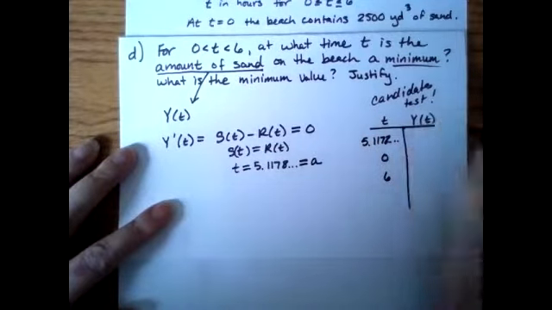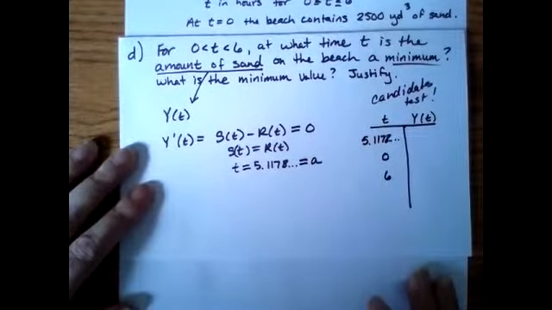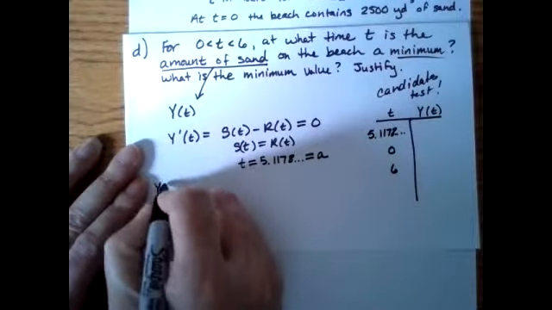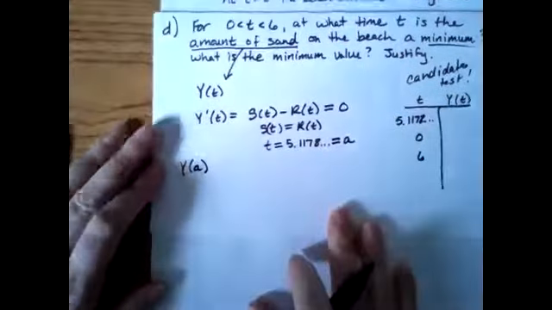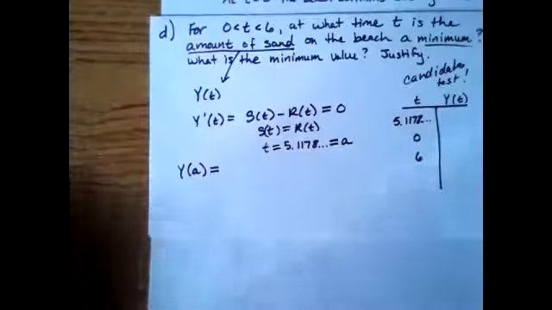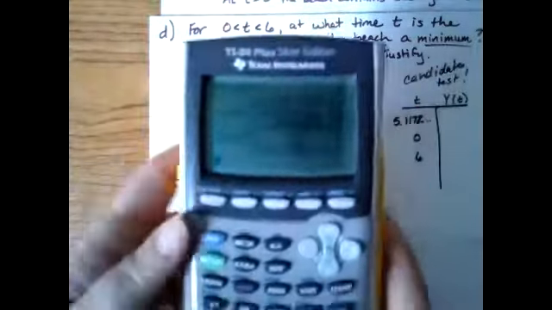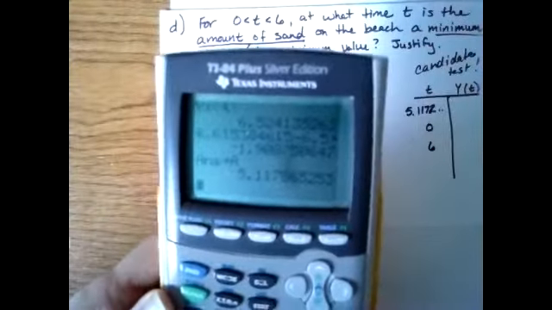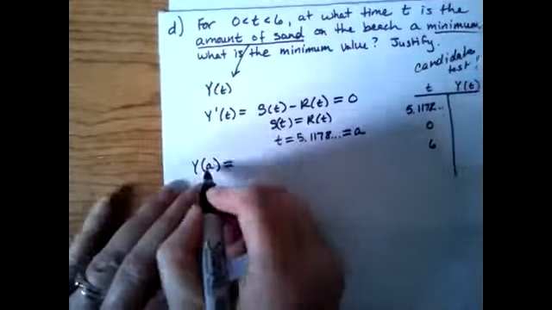Let me label this as a T and this is Y at T. Okay, so figuring out Y at my critical number, we'll use A here. Y at that critical number. You'll see the beauty of storing that number in here. So in the calculator, I'm going to go to my home screen. Oh, before we do that, let's write it on paper.